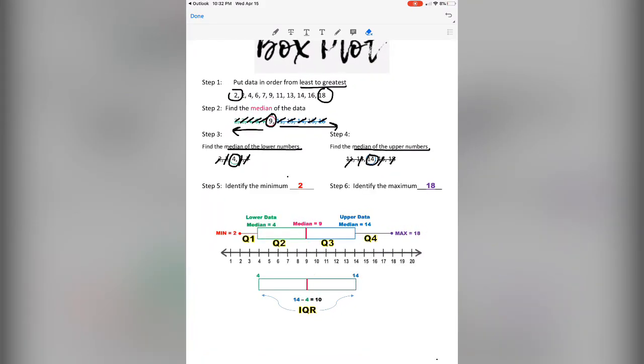Now we're going to look a little bit more closely at the center of the graph, where the box is actually located. To set up the box, you're going to make the line for the median. You're going to make the line for the lower data median, and the line for the upper data median. And then you can go ahead and close the box out. From there, you identify or mark the maximum and minimum with those whiskers, or the lines that come out.